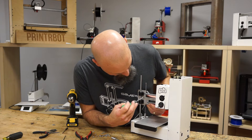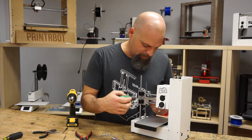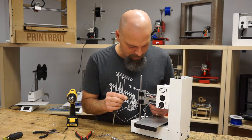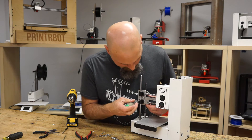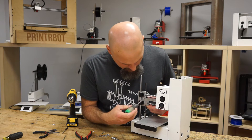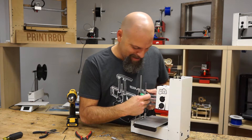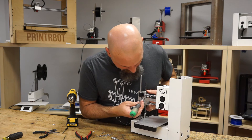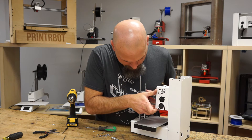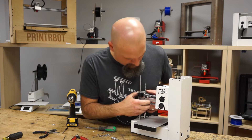If it digs into plastic, you have to have special threads. This particular one is a very long metric screw. If you look from the front, it's on your right — see how long that is? That goes into the corner motor. This one is a little Plastite screw that goes into the plastic, so it's a lot shorter. If you look at it from the front, you can't really tell the difference, but it's a little bitty screw. That one is on your left.